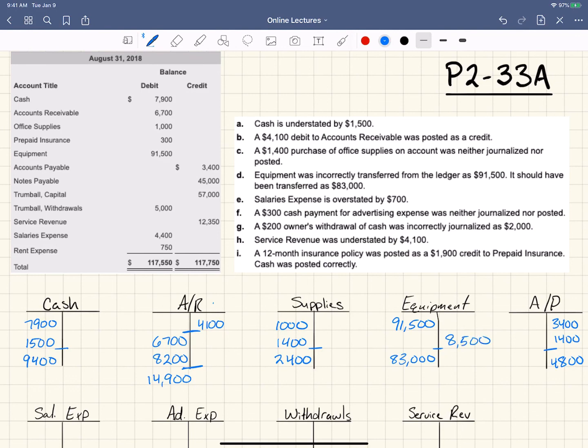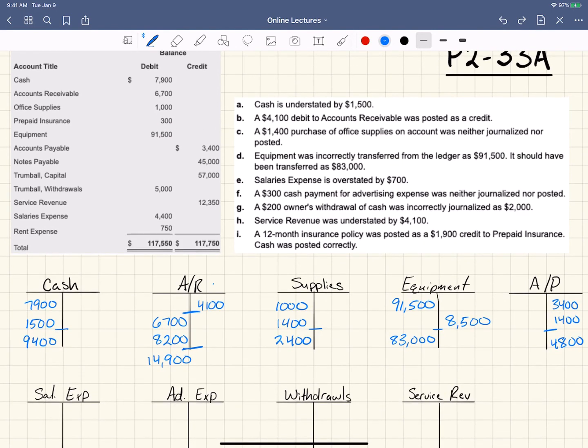8,500. So this is what's on the trial balance now. And we need to subtract this with a credit, and that gets us to this new balance, which is what it should have been. Okay, so that's how this is working and why I'm creating T accounts for all of these. I know this is tricky. You may need to watch the video all the way through and then watch it again to really make sure you understand. But this is important because it's kind of solidifying some theory and some things that we've learned throughout this chapter.